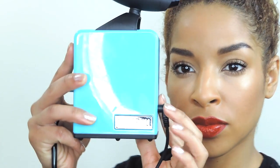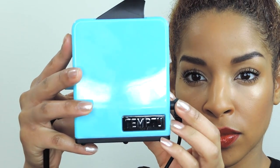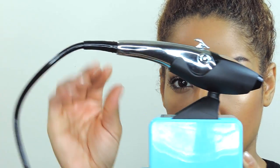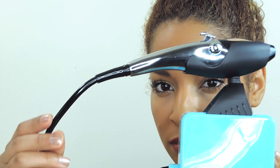Today I'll show you how to achieve flawless skin using the Temptu compressor. And I really enjoyed using this compressor. This is their new system from the Kaleidoscope colors. And my color is aquamarine.